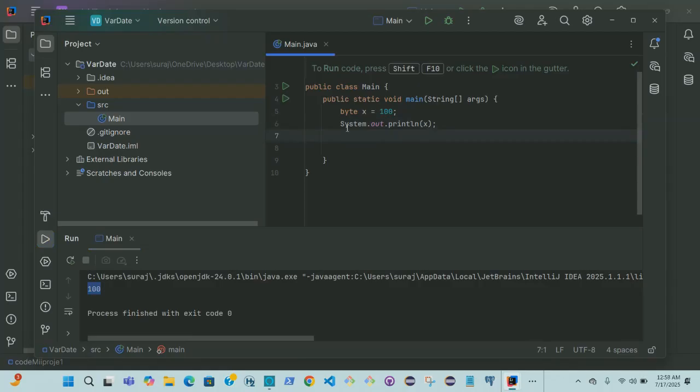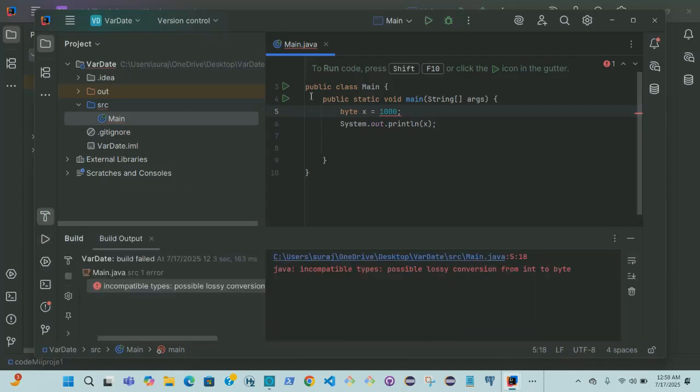So this is for very small integers. Byte holds small integers. For instance, let me add one more 0 here. You see, immediately it throws an error. If I run, it's not going to run.